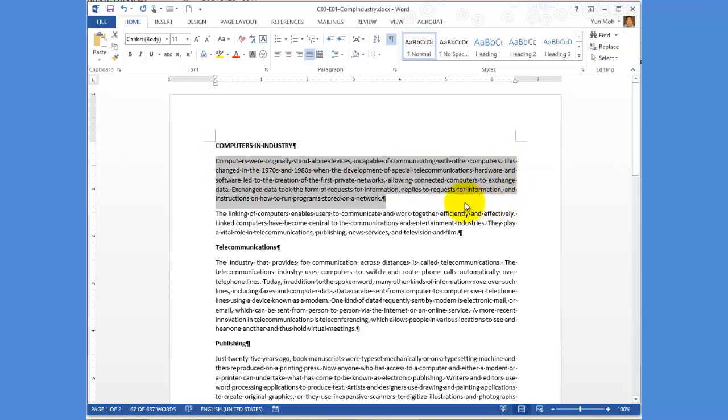The characteristic of the justify format is that the ending of each line becomes all lined up except the last line of the paragraph.